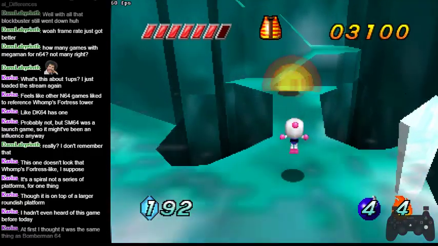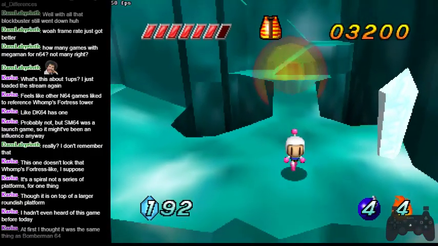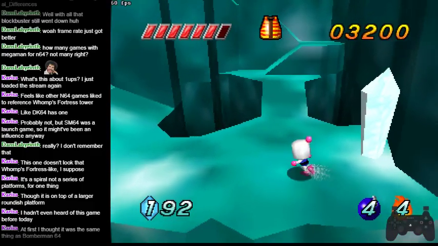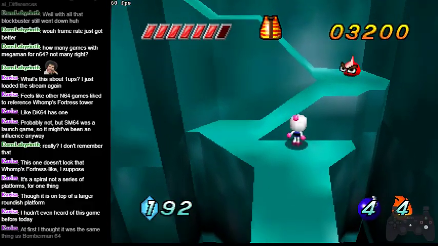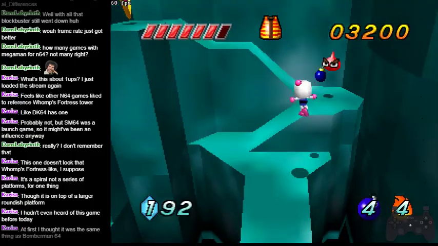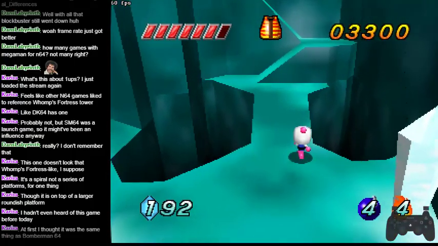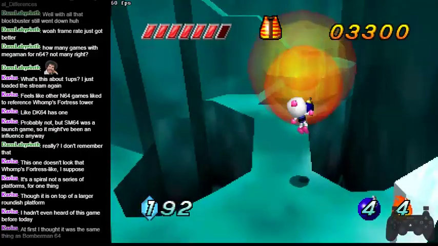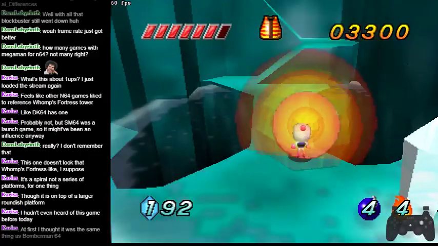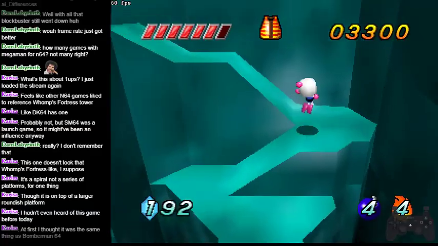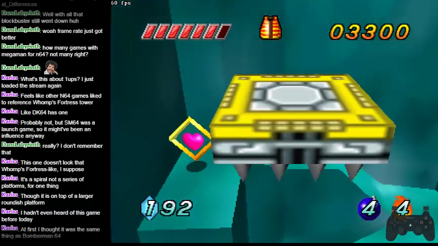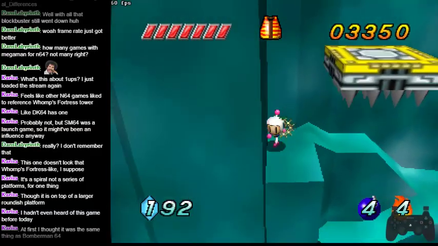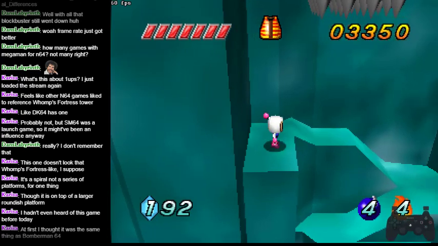The interesting thing about this is that the bombs can still set off their own explosion. Your own bomb explosions can still set off other bombs. So if you just continuously throw like this, your bomb explosions will eventually come back and just kind of engulf you. I think that's also a thing in 64-bit.